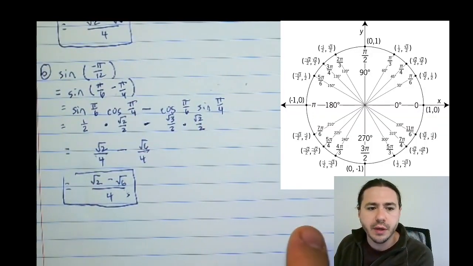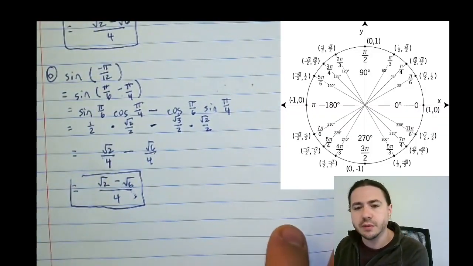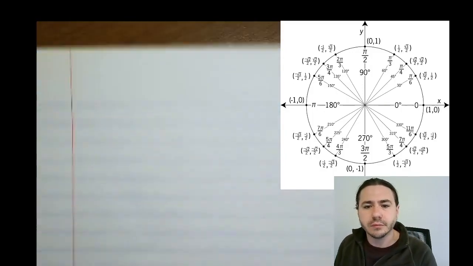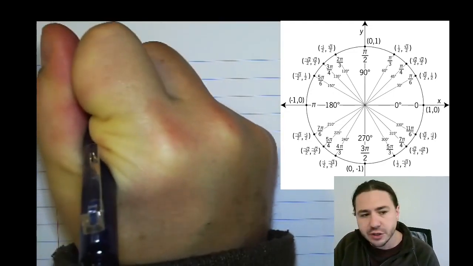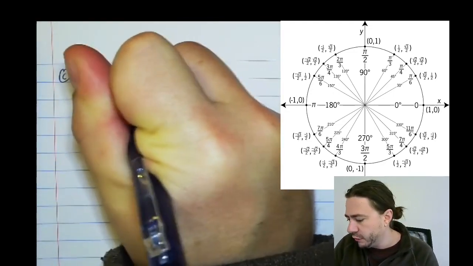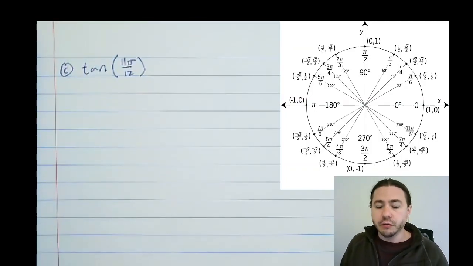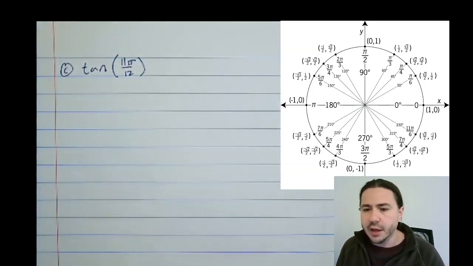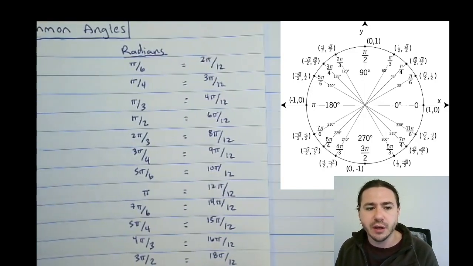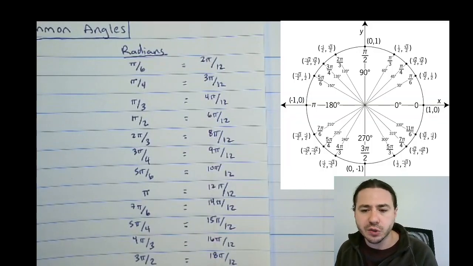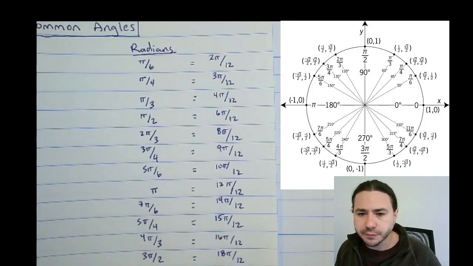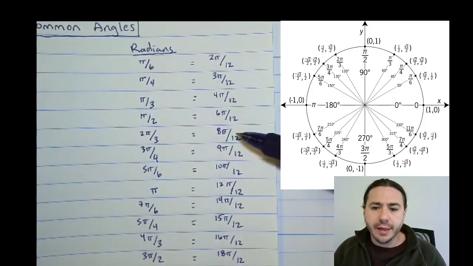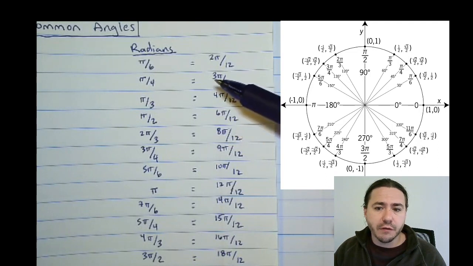Okay, so that's 1b. Let's look at 1c, which is going to take on a similar structure in terms of how we solve it. We're dealing with a tangent function, tangent of 11 pi over 12. So again, notice it's one of these over 12s. That's going to be very common, and I'm going to keep referring back to this little list to help me find a combination of two angle measures that either add up to 11 pi over 12 or whose difference is 11 pi over 12. For instance, I could do 8 pi over 12 plus 3 pi over 12. 8 plus 3 is 11.